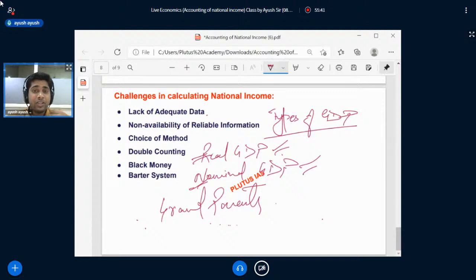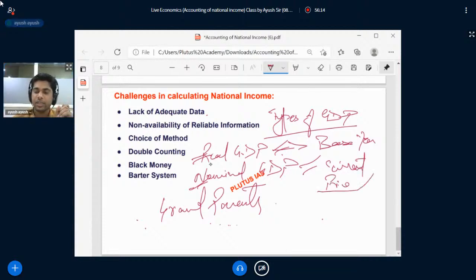ठीक है, and your grandparents start comparing the product with their time, right? So once the product is being compared, that product comes under real GDP. यहाँ पे क्या होता है? In the real GDP, the product is being compared from the base year. ठीक है, और nominal GDP में क्या होता है? Current price होता है. There is current price. And I know that आपको ये चीज अभी समझ में नहीं आई होगी. ठीक है, अब देखो मैं आपको एक्सप्लेन करता हूँ चीजों को अच्छे से.